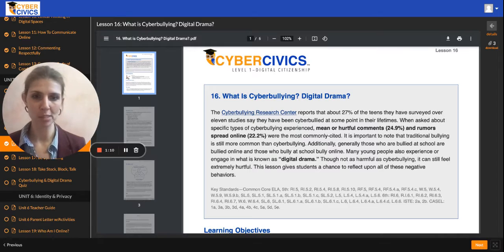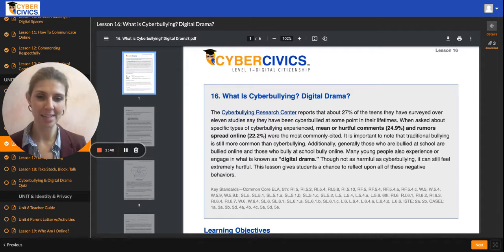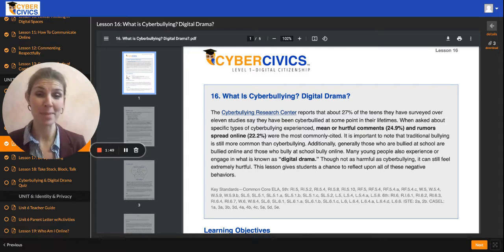In addition, the cyber civics curriculum is really laid out in a step-by-step way, and builds on itself over time. So you have a couple of options when thinking about what cyber civics topics to bring to your students at any given time. One option is to go through the curriculum and introduce some of the topics bit by bit, and then adapt each lesson bit by bit as you go through. The other option, and one that really does work well for a true Montessori middle school or junior high classroom, is when things come up in your class, to use those opportunities as learning opportunities and a chance for students to really research and dig into these very specific topics that in that moment mean a lot to them.